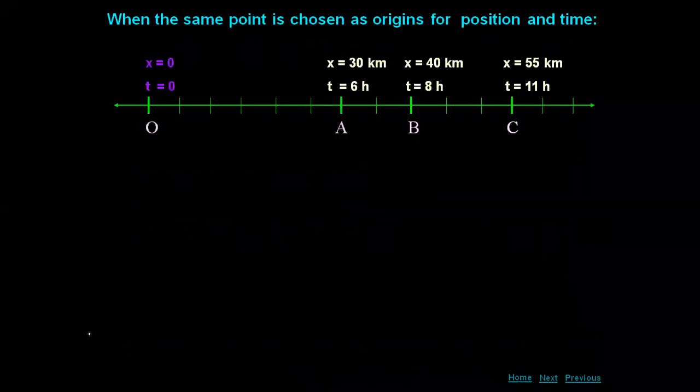When the same point is chosen as origin for position and time, let's see, the origin is here. Now shift the origin, denoting it as O, and we have taken three different points A, B, and C. At the origin, the position is 0 and the time is 0. As in the 3D axis case, we place a clock at the origin. It is the same case, so we are including time. So O will serve as the origin or the reference point, the origin for position and time.